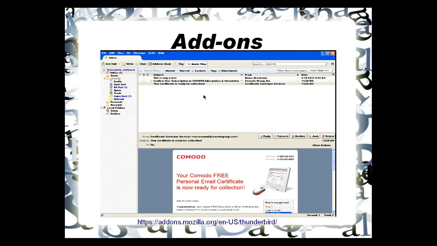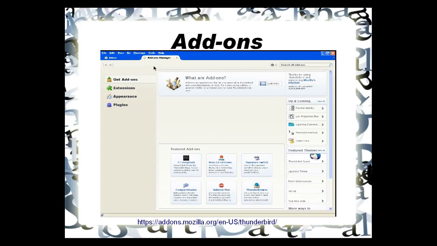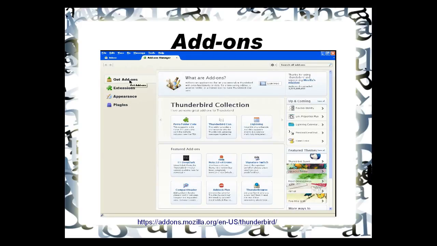We're now going to briefly talk about add-ons and extensions for Thunderbird. Now these are things that don't come with the basic program and let you customize it to fit your needs. So there are two ways of doing this. You can do it directly out of Thunderbird, which we're going to do first. You go up to Tools and you go to Add-ons, and it says Get Add-ons. So it takes you actually to the Thunderbird add-on page. But we're still in Thunderbird, and it's added a new tab.